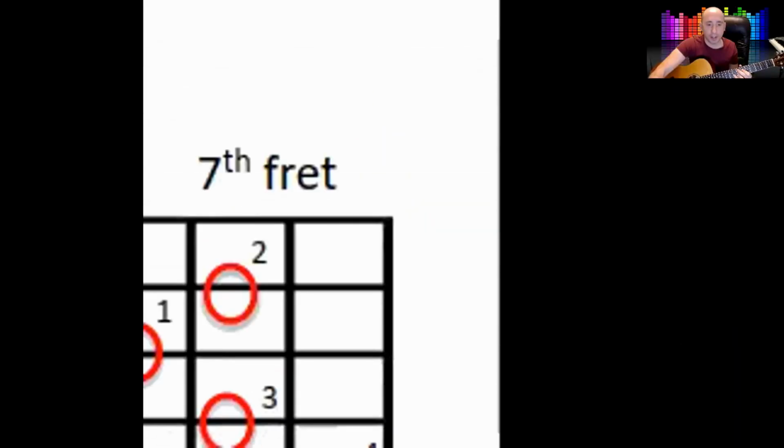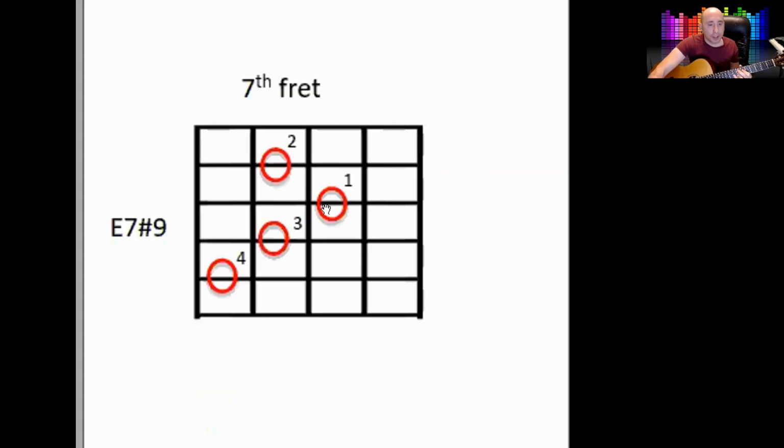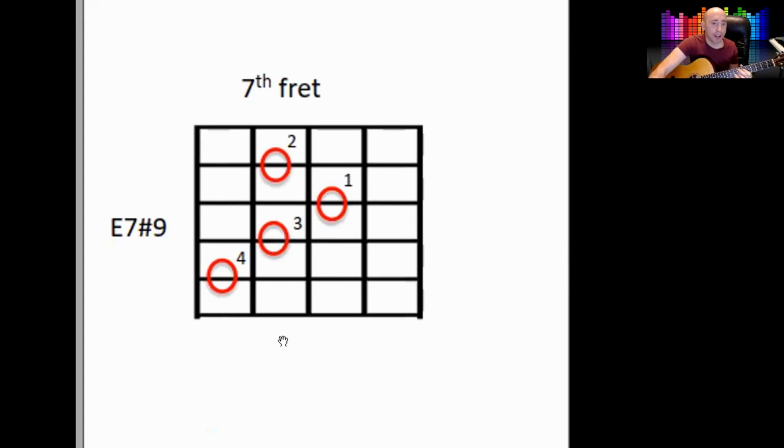I'm going to show you what that chord looks like if you're into reading the boxes. Here we go. So you can see your first finger's there, second one's diagonally up there on the 7th fret. Then this third finger's parallel on the 7th fret, and your fourth finger moves over to the 8th fret there. Now because this is an E7 sharp 9, your root here will work as well.